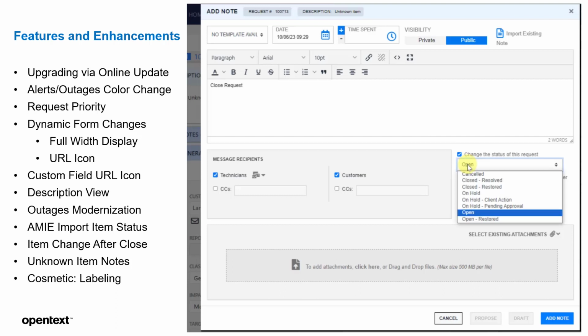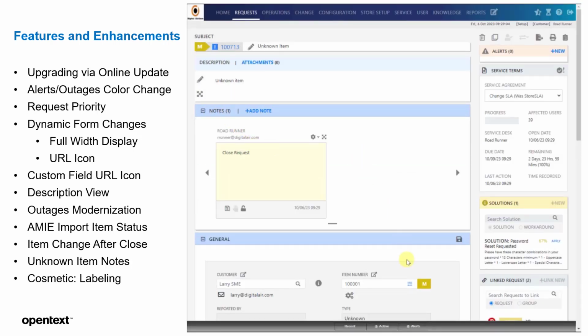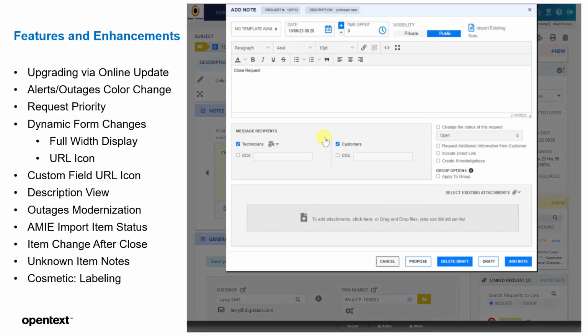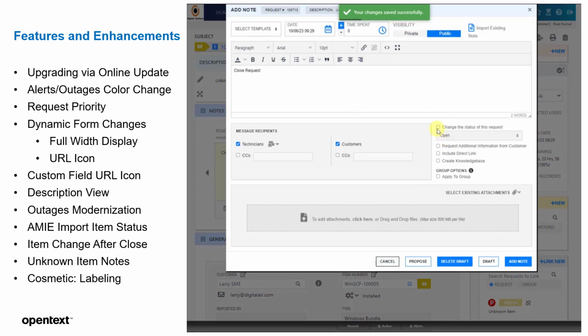And he wants to change the status to closed or some exit state, it will now error here, whereas before you would lose the data that was in this note. Now what you can do is save it as a draft so that you can then later on change that item to the proper item, from unknown to the proper item, and then you could open that draft and then you could close it through this process. This way you're not losing any information. Now in this case it failed, and the reason why is because I didn't save after I changed that item. So I need to make sure that I hit save before that item so that it's in the system. Now opening the draft, I could then change the status to close resolved, and that's complete.